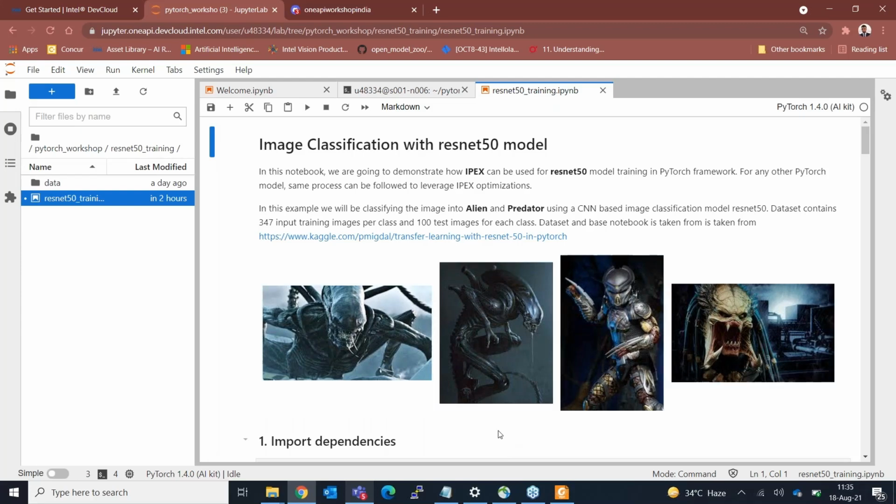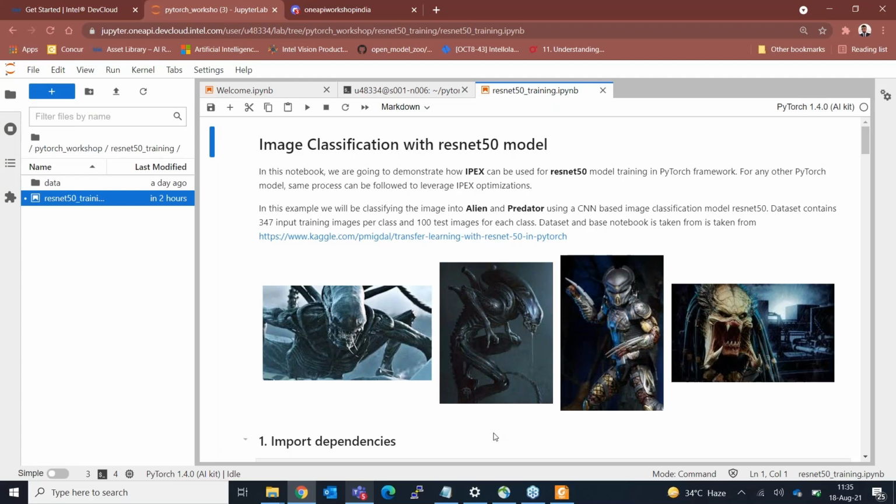What we are doing is not full training of the ResNet 50. We are just training the last dense layers, because if we do the full training, it will take so much time. So for the training part, we are just doing the last few layer training.